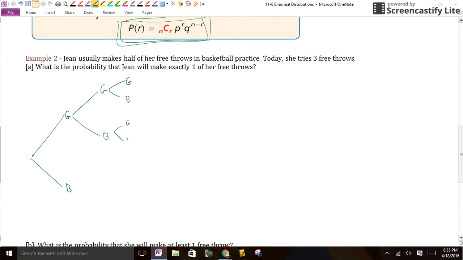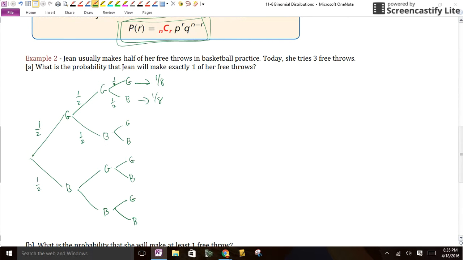And so this would be the tree diagram that I would have made for every single outcome of Jean's shots. You can see right here, that's a lot of work, but it does in fact work. In fact, she is 50-50 on both of them too, right? Making it or missing it, making it or missing it, making it or missing it. And so the fact that she would make it, good, that's 1/2 times 1/2 times 1/2. That is 1/8 of a chance that happens.